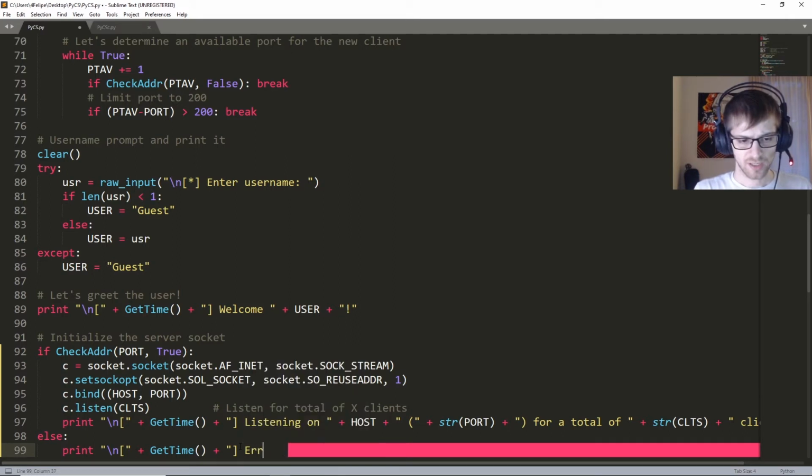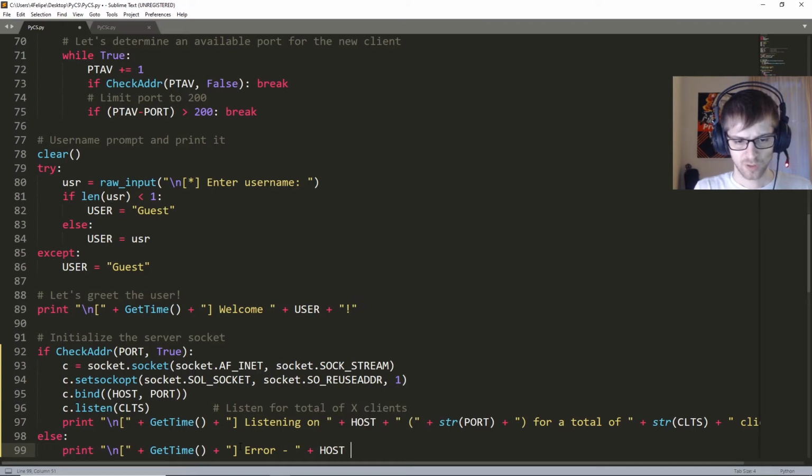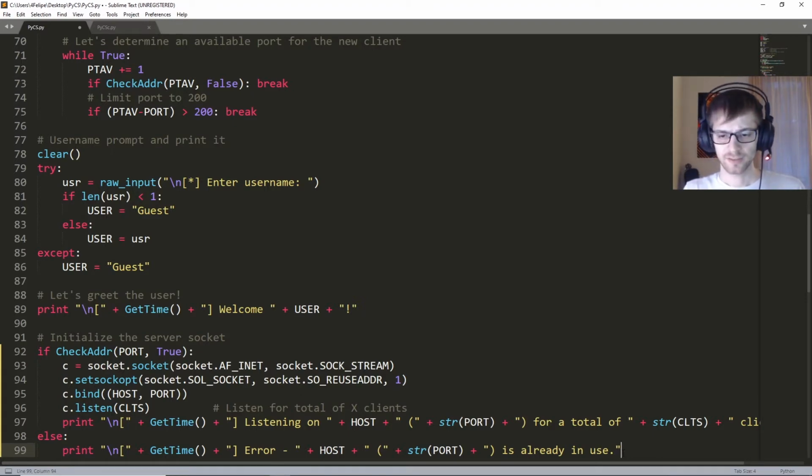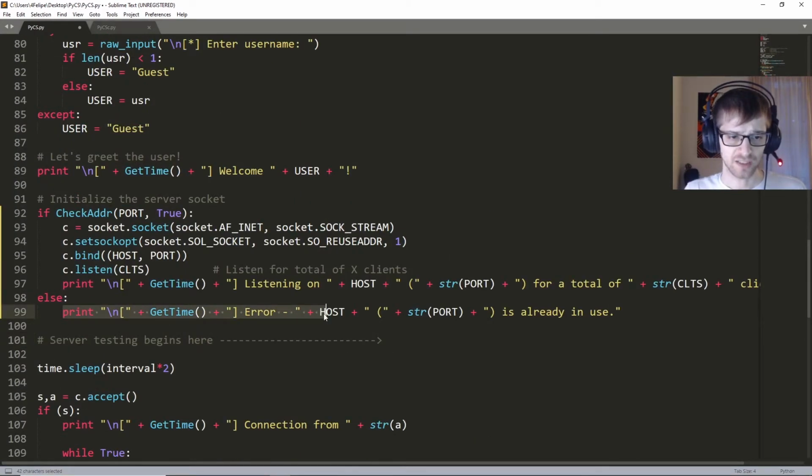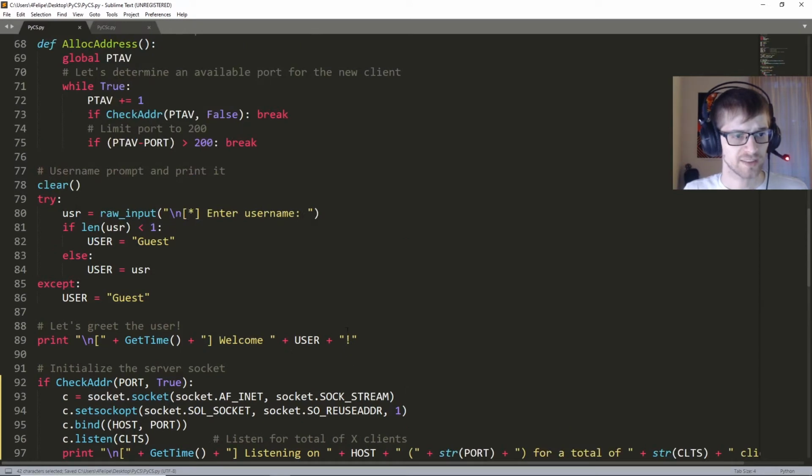So let's say error, host and the port is already in use. So this way we know that there's something wrong and this main server is not going to be run properly. So we can go ahead and save that.